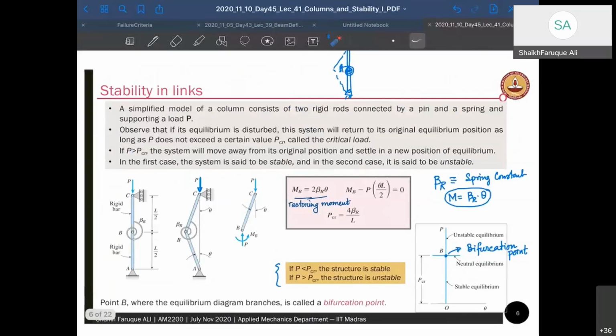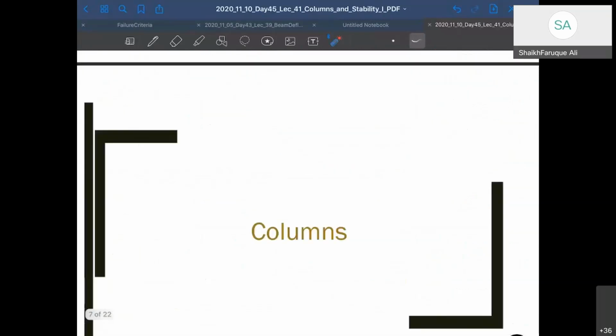With that, I'll stop. There are a few more problems that you can check in Hibbeler, where they are solved with springs, with similar problems. This is a double member. There is a single member problem also, which you can solve, and they also give a mathematical formula to check stability. Please check the book Hibbeler, and we will discuss this in the next class also. All right. Tomorrow we will start with columns.